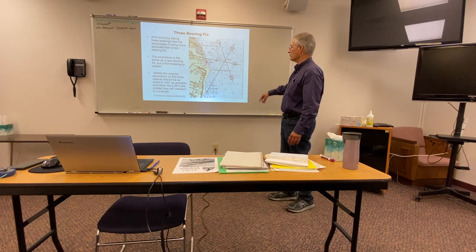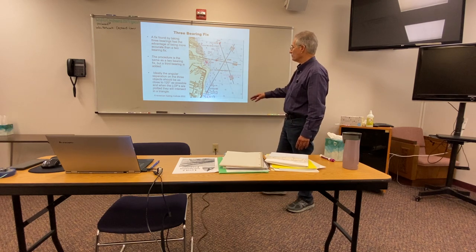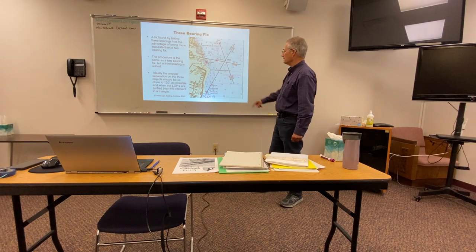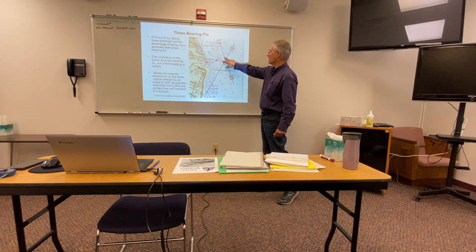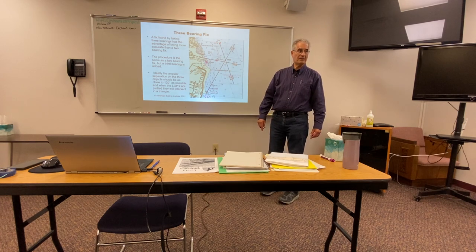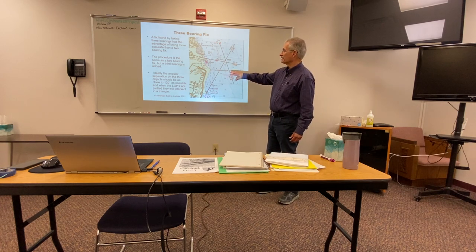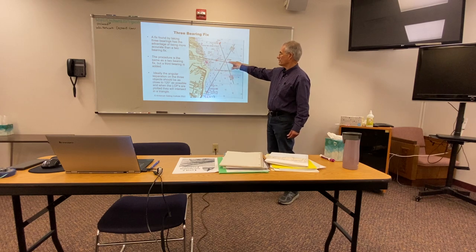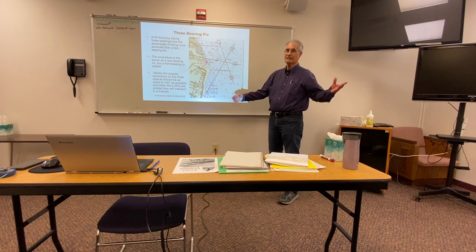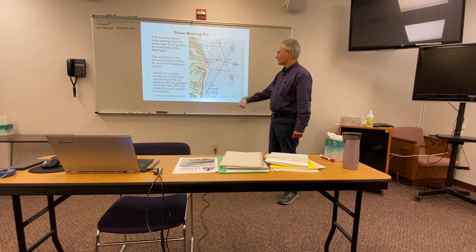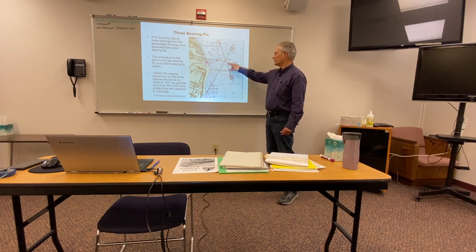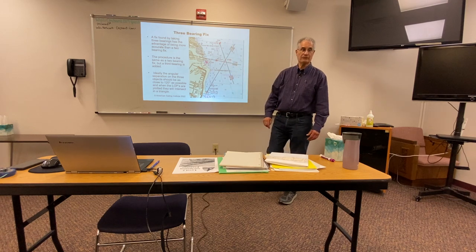In this example, all three of them are not 120 degrees, right? This is less than 90 and this is less than 90. So they're not as good as they could be, but it shows you the example. And you end up with a triangle, typically. Unless you're really, really lucky, they aren't going to all cross exactly together. You're going to end up with a little triangle, and you're in the middle of the triangle, basically.